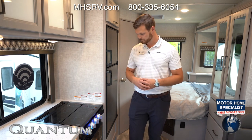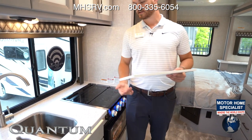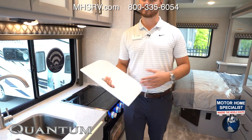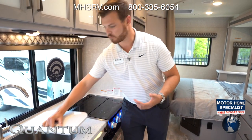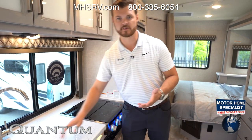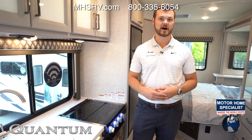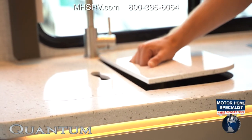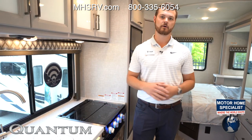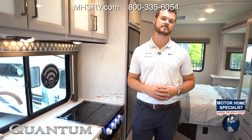With the sink, the covers over it are really handy — say you have dinner and company comes right after for game night and you don't have time to do dishes. You can rinse them off quickly, set them down in there, close the cover, dry them off later, and no one will ever know. It's a nice deep stainless steel sink that's easy to use.